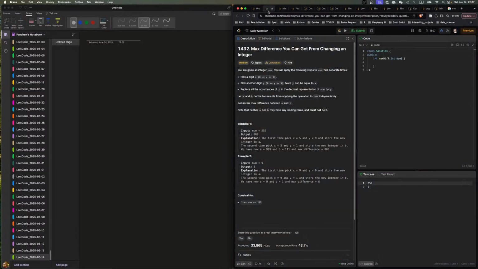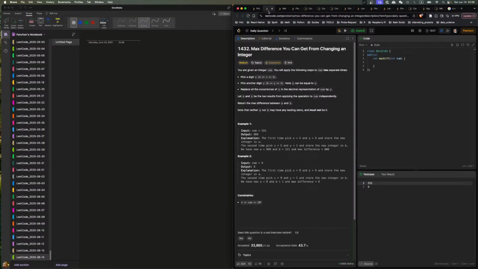All right, max difference you can get from changing an integer. Given integer num, you will apply the following steps to nums 2 separate times. Pick a digit x. Pick another digit y. Now y can be equal to x.